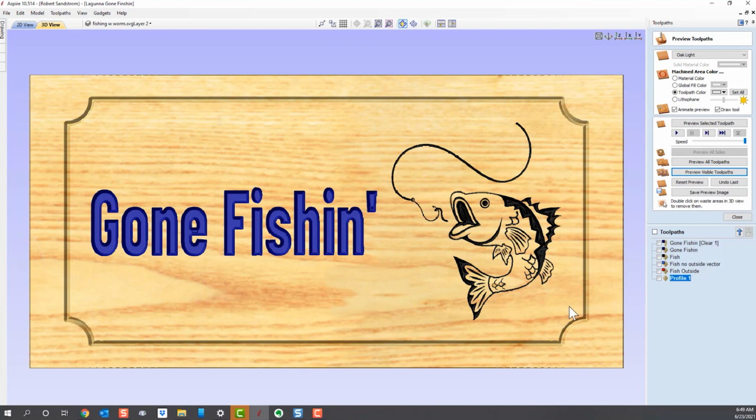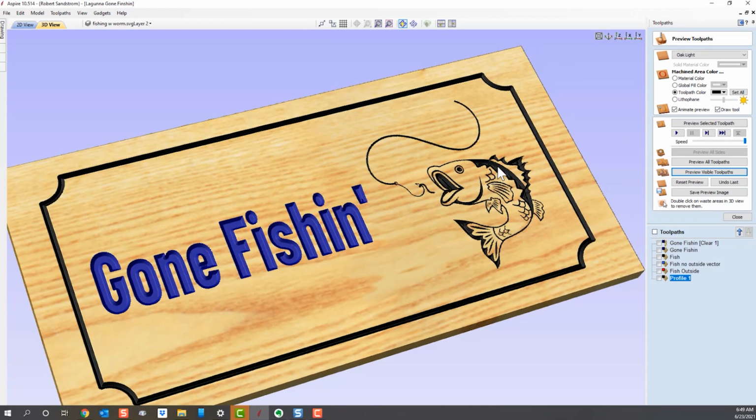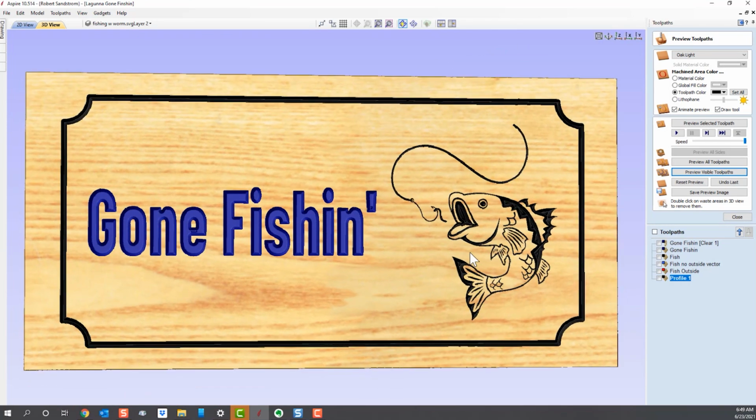So you can see how that looks now. Not too bad, I don't think. I always like to give it a color just because it helps me picture what it's going to look like. We'll give it a black. And so that's what the profile is going to look like. Let's turn it sideways so you can see the depth. So far it's looking pretty good.